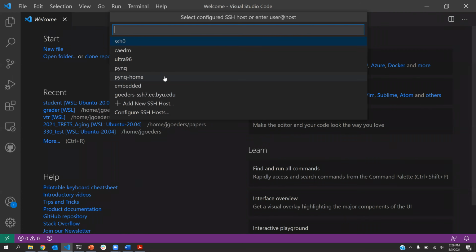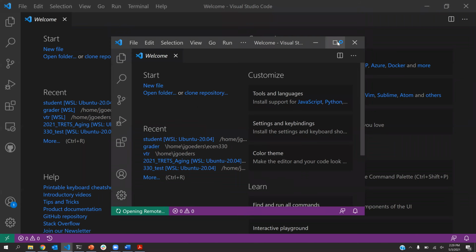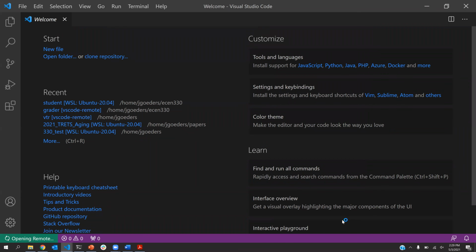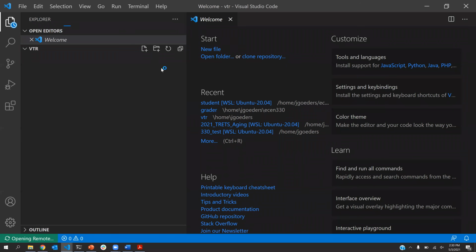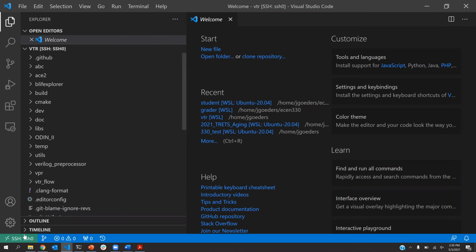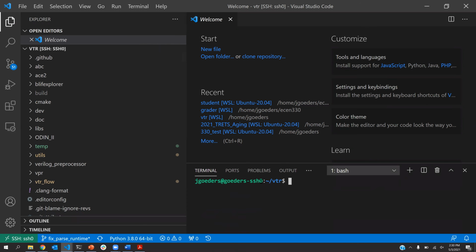So if I do this, here's some different machines I connect into, okay. So SSH0 is in my office. It's just what I call that one. And now you'll see it's gonna install the server and I'm actually on that machine, even though this is running locally. So if I do open folder, this is actually the folders on that machine, okay? And what's neat is when I open that up, you'll see it's gonna connect. Okay, and if I open up a terminal, this is a terminal on that machine. Okay, it's not running on my local machine.